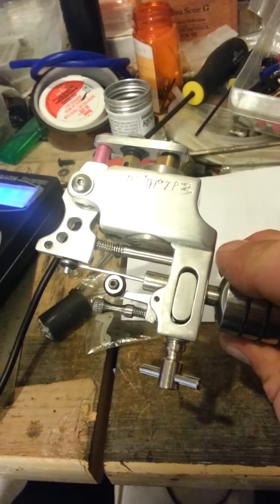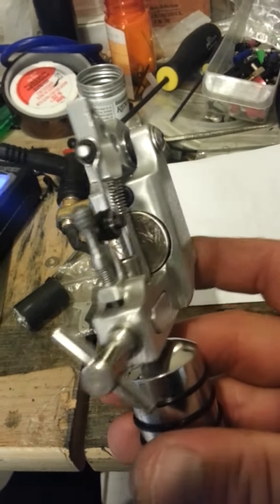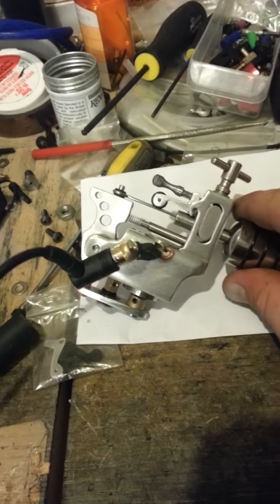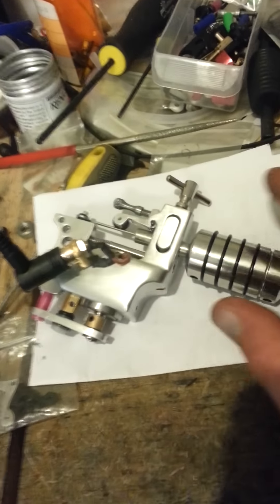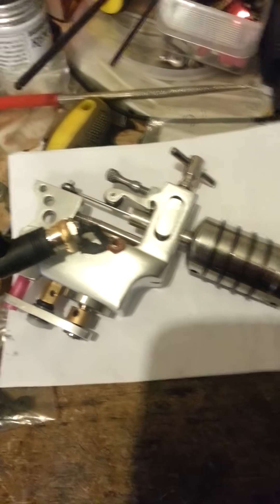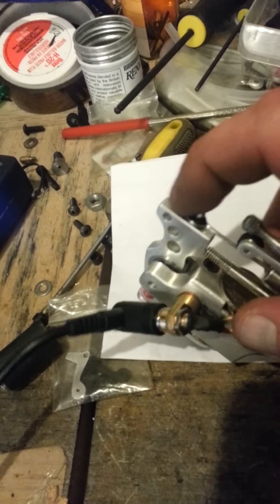There it is. Anyone interested — I build these one at a time, I hand mill them, build them myself. I don't have a large stock of available machines because of that; they usually sell as soon as I build them. Every now and then I'll list one on eBay for auction, but if there's anything particular you want, if you really want the adjustable screws on there, I know how to build them.